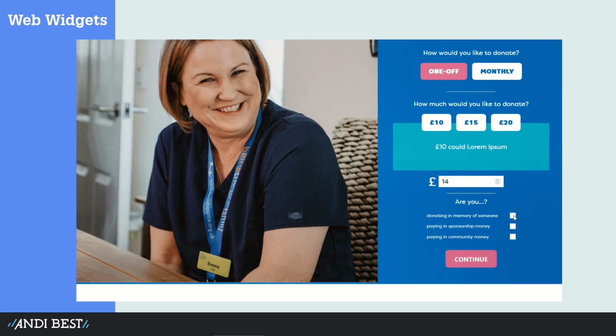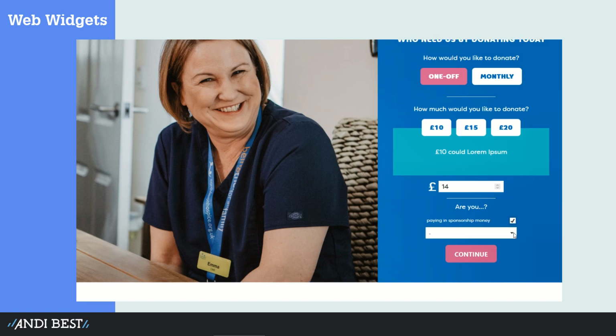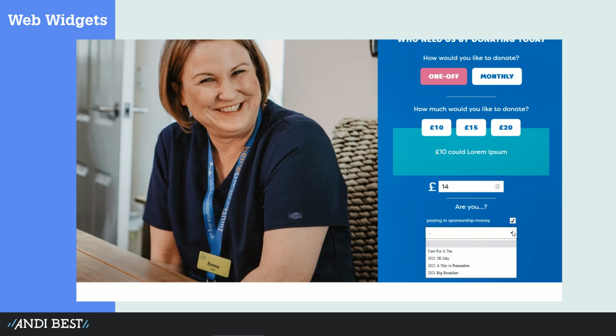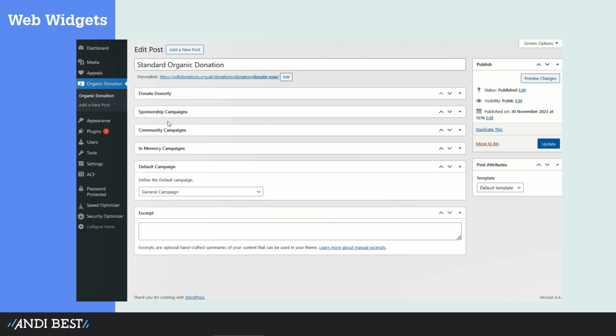To click one of these is going to generate a drop-down list of campaigns, Donorfy campaigns, that we'd like to map this donation to. So there they are coming in there. Care for a Tea, the 2021 Big Breakfast was an option in there, and that's going to be pivotal to the rest of the demo. So the user gets to decide where their money is going to go. This charity is using campaign to flag that.